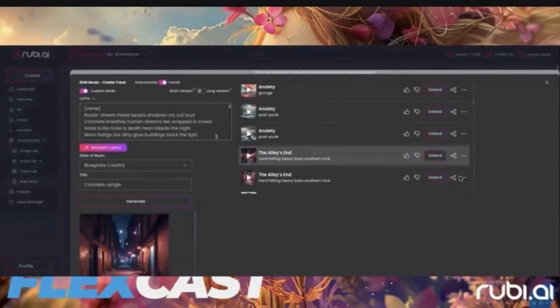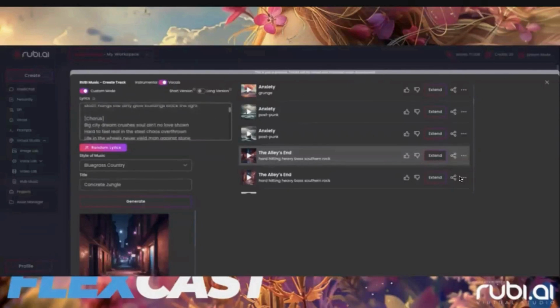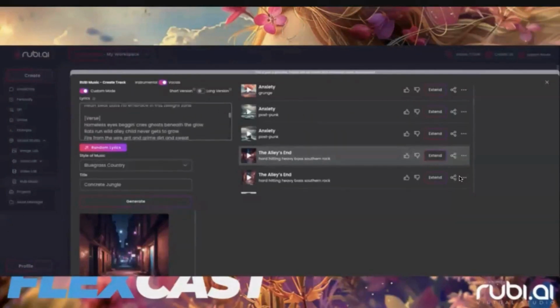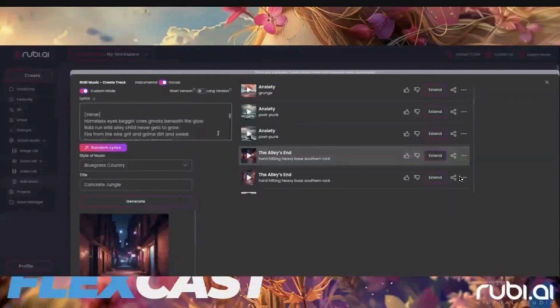But here's the other thing that's nice: let's say you're going to build a song and you want to go and do something else while that's building. You literally can just close this and come back, and the site will let you know when your songs are completed. And then you can just come right back and you'll see them in the playlist for you. So you don't have to sit there and necessarily wait for them. Now you can if you wish, but it allows you to go and do other things.